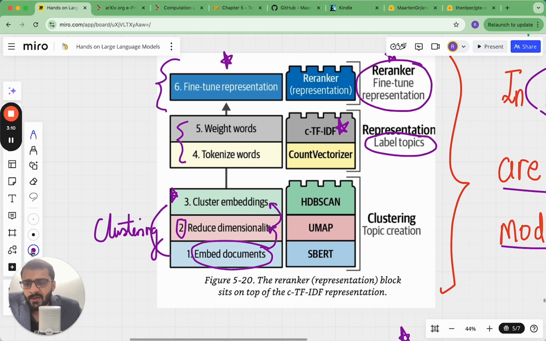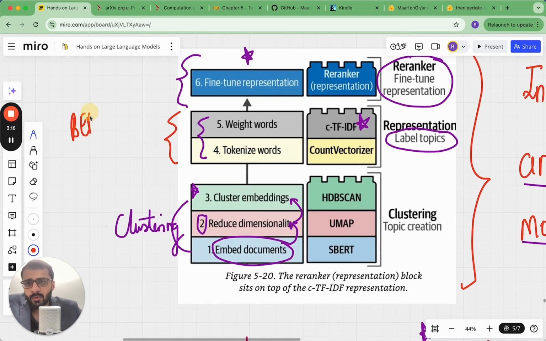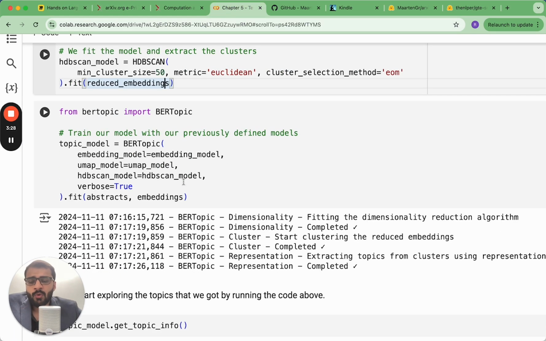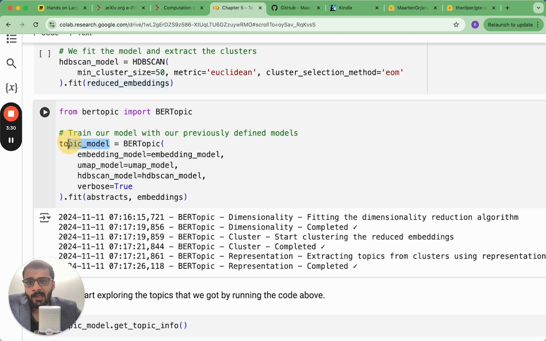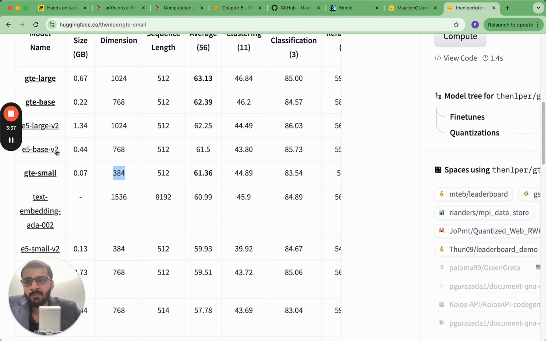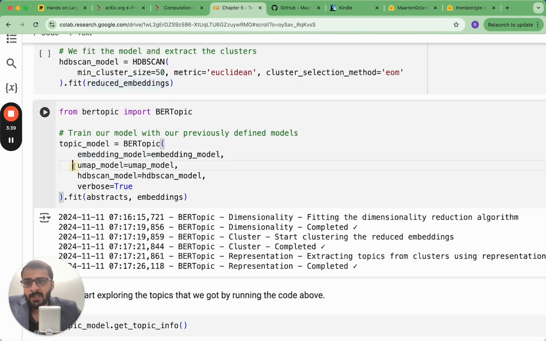And then in this step, we have to use BERTopic and convert the documents of each cluster into a TF-IDF matrix, so that we get the ranking of the keywords. So that's what we are doing here. So topic model equal to BERTopic, and here you have to specify three models. The embedding model, which I showed you at the start, which is the GTE small. Then we have to specify the UMAP model, and then we have to specify the HDBSCAN model.